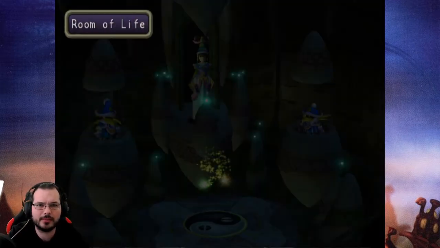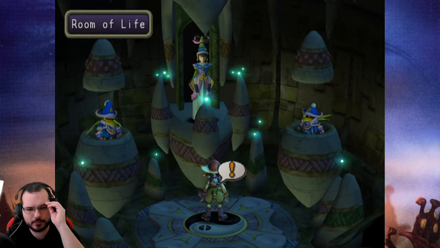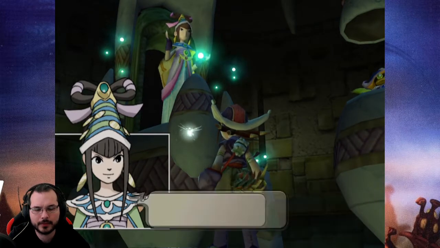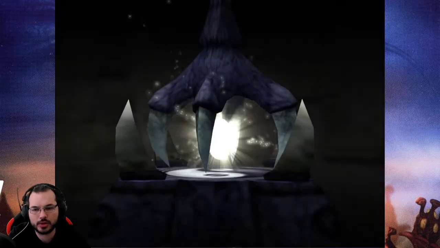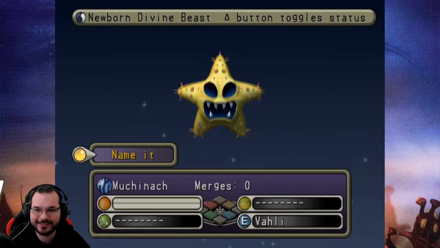This squid thing, but I think the first egg you find every time is predetermined. Not quite sure, but I think. Yeah. Whatever. Just get it over with. Hatch an egg. Mukinak or Muchinach, whatever. Oh, that thing. Ew.